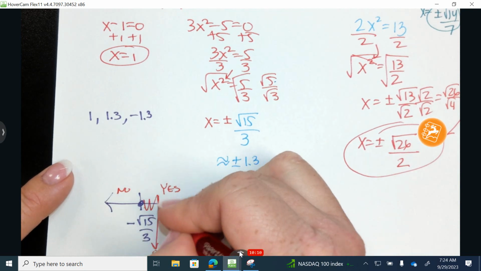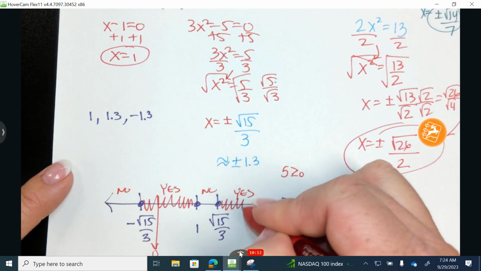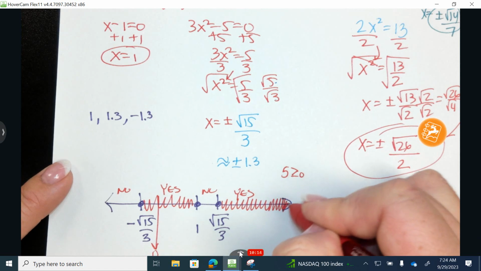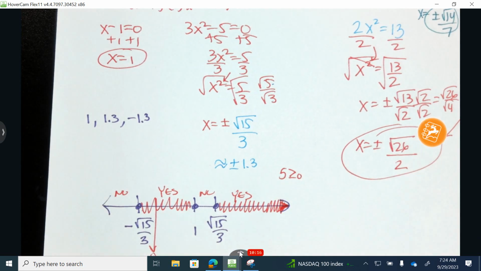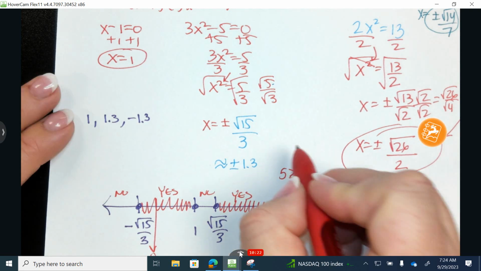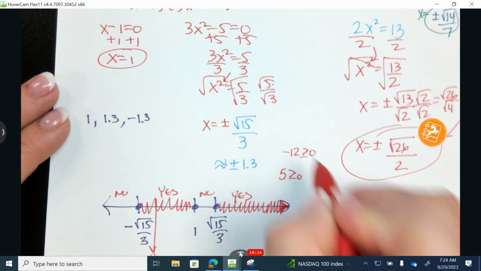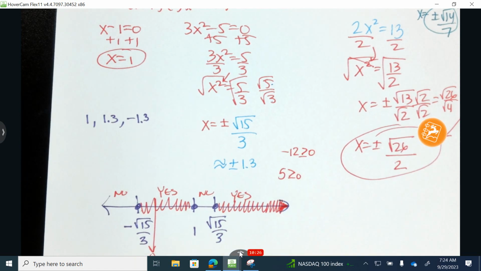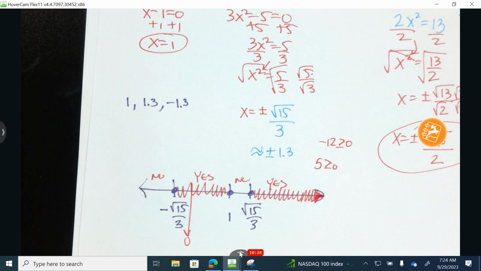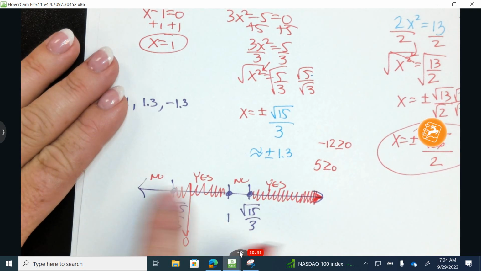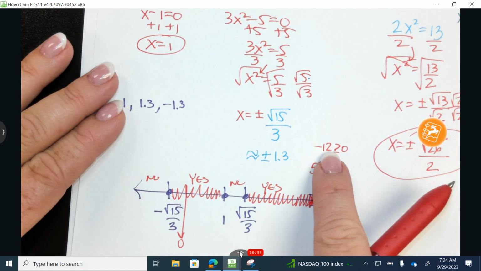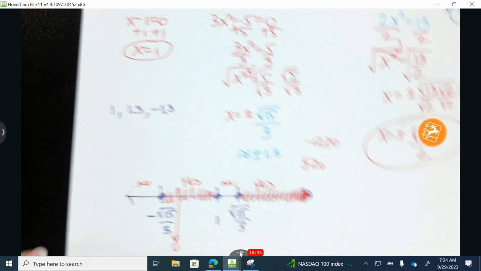And wherever you have a yes, you shade. Wherever you shade represents part of the solution set. That means we could choose any number in the shaded region. If we plugged it back into the inequality, it would be a true statement. If you're wondering what would it look like if it wasn't a true statement, I'm making this up. This would not be a true statement. Negative 12 is not greater than 0. So I could go to the no regions if I wanted to show you. I could choose a number in the no regions, and again, it would come up with a false mathematical statement.